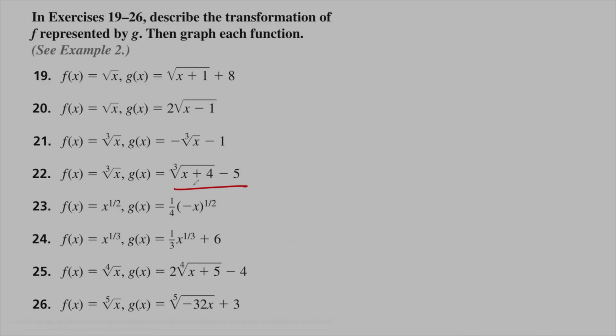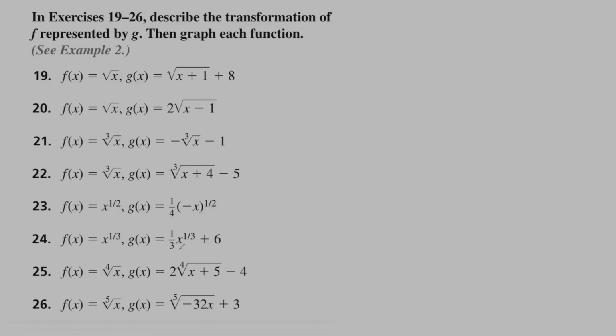Next one, this one. Here also there is no stretch, shrink, or reflection. So only the translation. So +4, that means 4 to the left. -5 means 5 down. Now here, a negative is multiplied inside. That means my f of x becomes f of -x. That means it is a reflection over the y-axis, a left-right reflection. A function like this will become like this. Second thing is, there is a number 1/4 multiplied outside. That means it's a vertical shrink by 1/4, because it is multiplied outside.